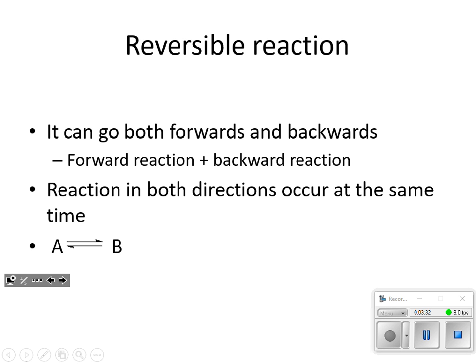So even if we only start with part B, like in the Poggle packet, page 1 says, what if you start with 100 parts of B? B is still considered a product because it's on the right side of the equation. Reactants are on the left side of the equation. So for identification purposes and vocabulary, that holds true. It's just that sometimes you have more reactants or sometimes you have more products. So in a reversible reaction or an equilibrium reaction, the forward and the backward reactions are occurring at the same time. A is making B, B is making A.